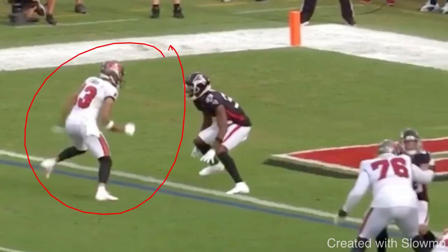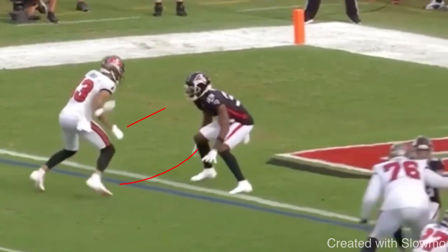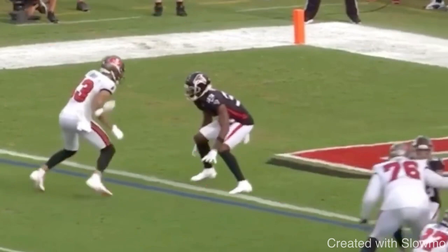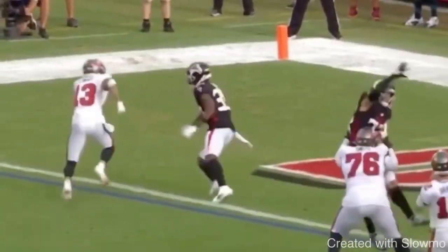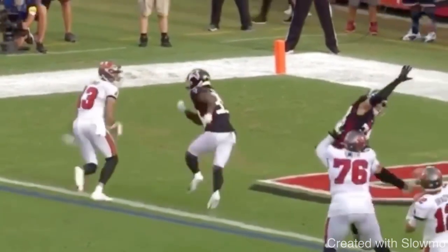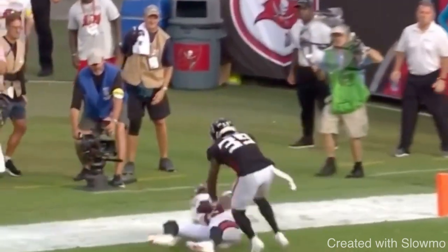You could square him up and really hit him with a one-two and step outside of his frame. The most important thing is to square him up — his job when you square him up is to keep his leverage inside, and all that does is create more space for you to accelerate out, burst off that cut, keep your head down for a couple steps, and make the play. Let's watch it again full speed — great job squaring him up, giving that little shake to the inside, creating space to accelerate and make the play.